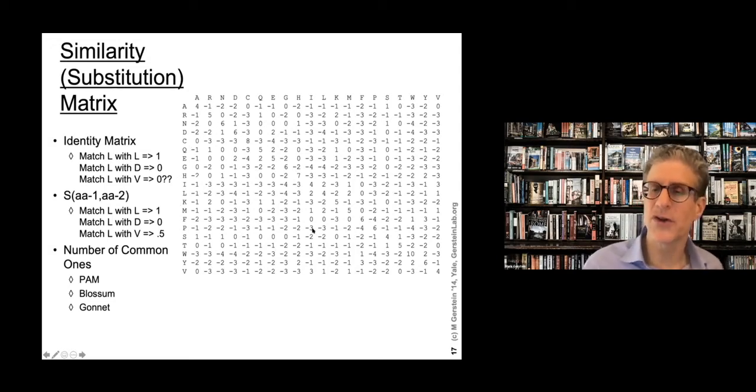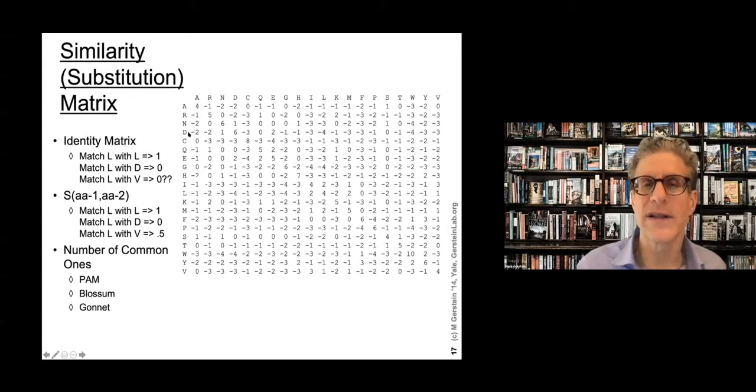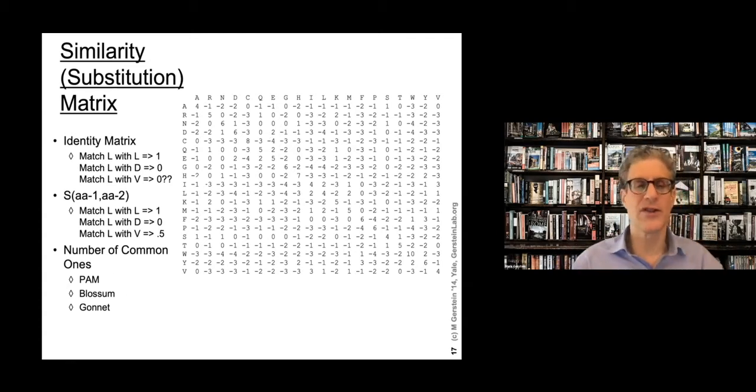You can see there's all sorts of different ones. This one, I think, is a log odds one, so there are negative numbers you can get if you're less than 1 and so forth. You can see some things are very unfavorable. Here's the L to D. And D to E, you see, is a much better match and so forth. There's a whole bunch of these matrices that people have built up over the years. One of them is called the PAM matrix, another is called the BLOSUM matrix, the Gonnet matrix, whatever, lots of different matrices.